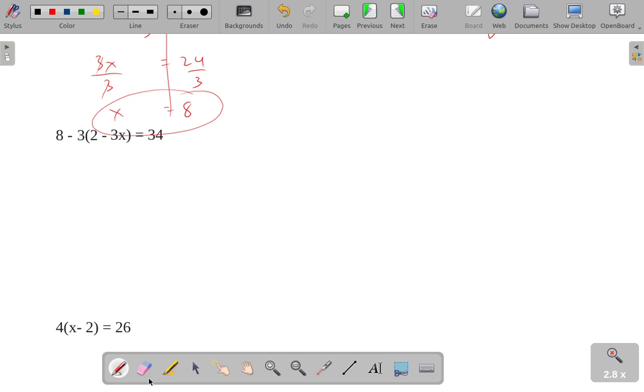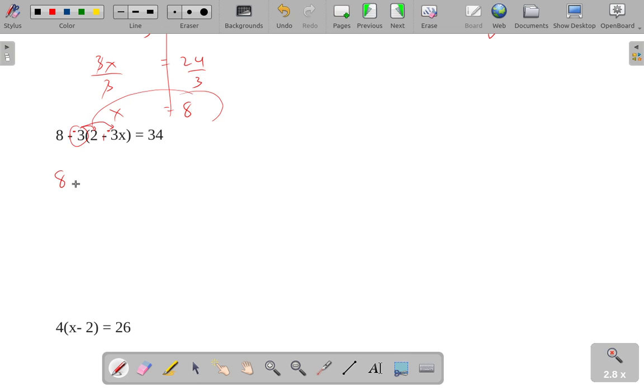Alright, let me erase that. There. Okay. On this one, I'm going to need to use the distributive property. To make sure I distribute everything properly, I'm doing the same thing I did before, changing all my subtractions to addition, so that I can see that the number I need to distribute through the parentheses is a negative 3, not a positive 3.